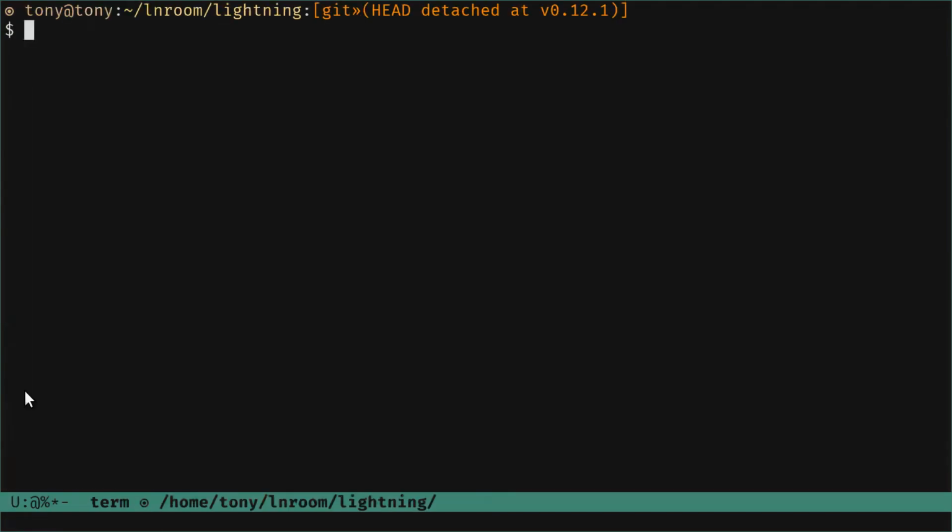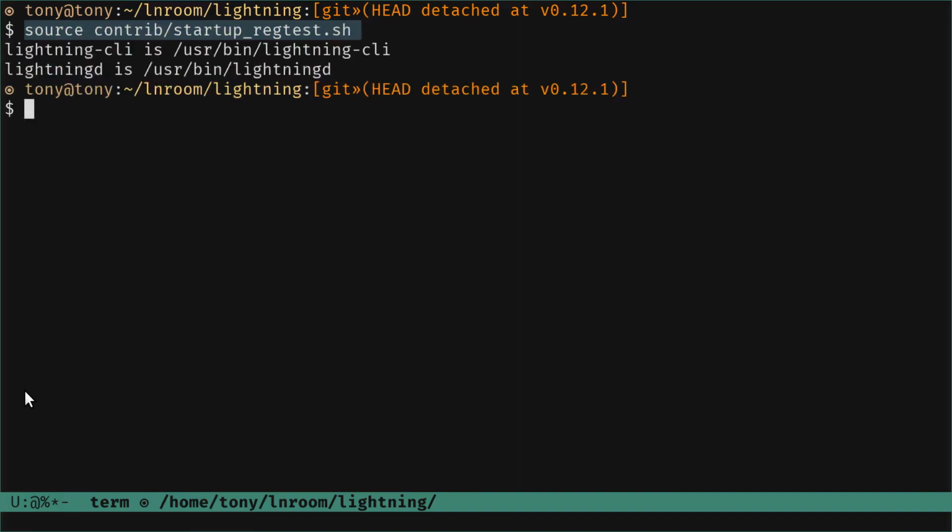So as in the previous episode, we are in the Lightning repository to spin up the Bitcoin regtest chain and two nodes running on that chain. We use the script startup regtest provided in that repository that gives us access to some commands to facilitate that process, and also some aliases.